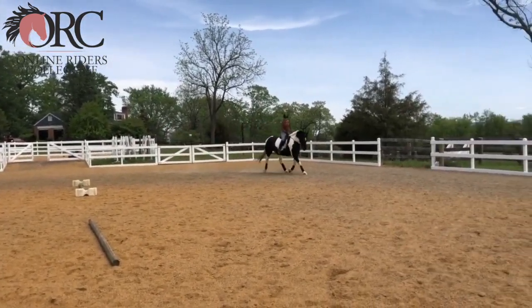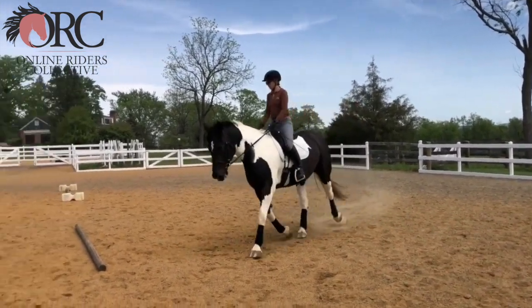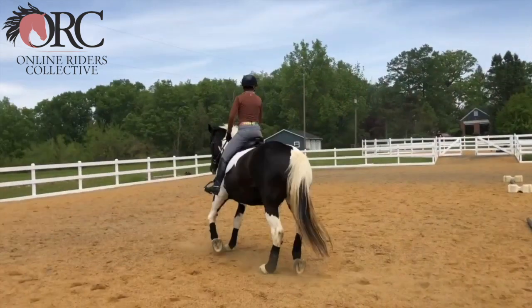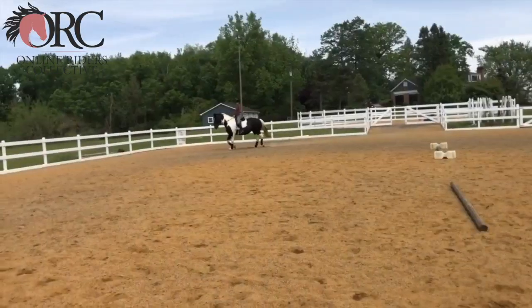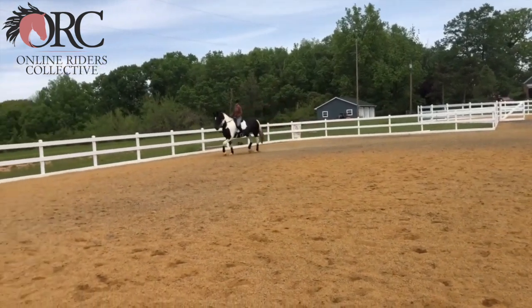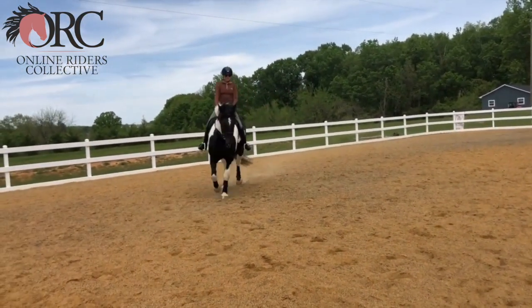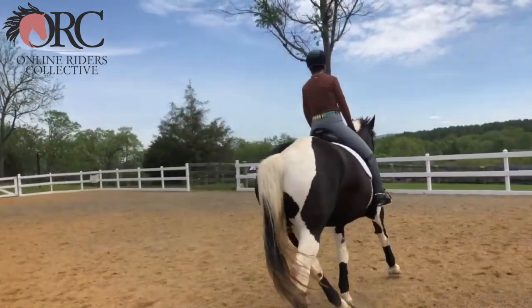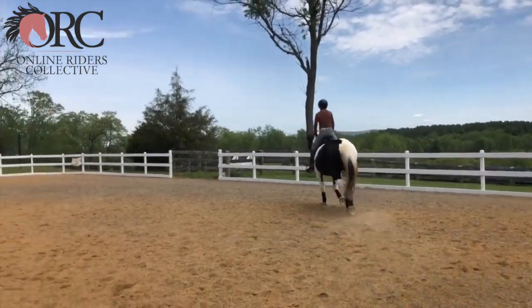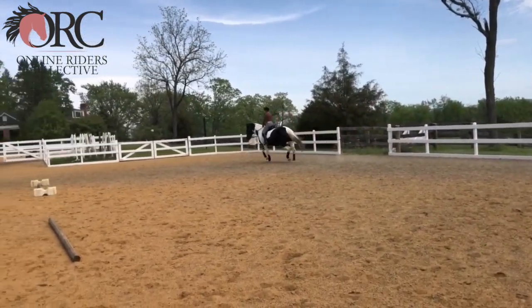In the trot, if she knows leg yields, I would definitely do some leg yields with her. There, she starts to get a little bit rounder and drop the pole. She's got to be like this more through the whole entire ride. I would throw in some leg yields with her to get her to honestly cross sideways and get her body supple. And then you can do leg yield to a circle, back to a leg yield, to straightness.